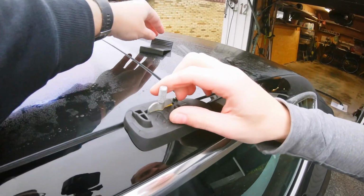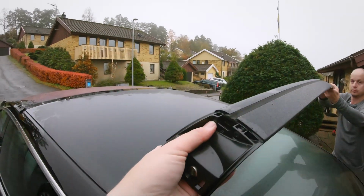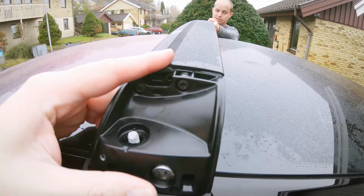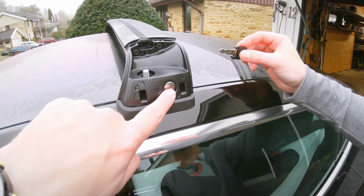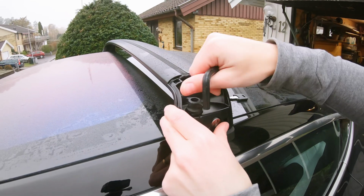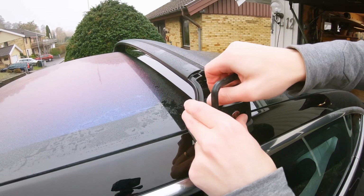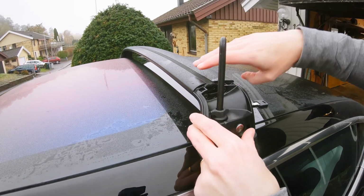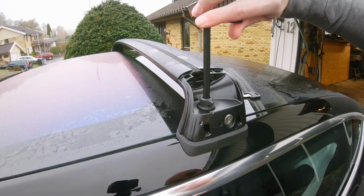Okay, so let's mount the roof rack itself. All four of these are now mounted. So these tools are also included, and you have a key so you can lock it so no one can steal it, and this screw should be tightened with 5 to 6 newton meters so you don't break anything. And if you use this smaller part, it's about the right amount of force that you need, and you will not overdo it.